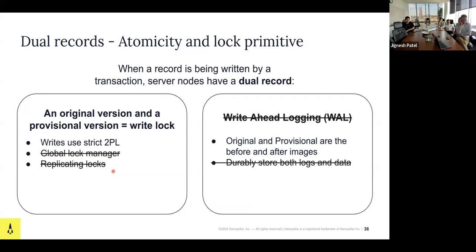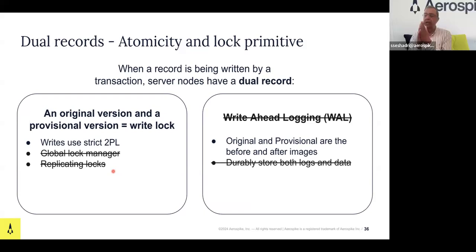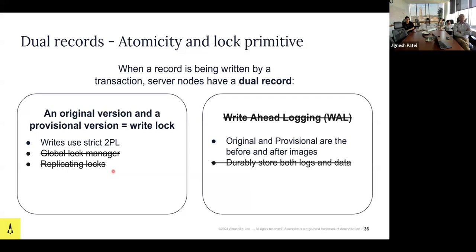Okay, I see. So the commit order corresponds to the serialization order then. Is that what you're saying? Pretty much, yes. We stick to 2PL, so the write locks are held until the end of the transaction. The commit order is technically the same as the commit bit going to disk. Well, I'll talk about the commit bit going to disk, but yes, that's pretty much the commit order. Okay.